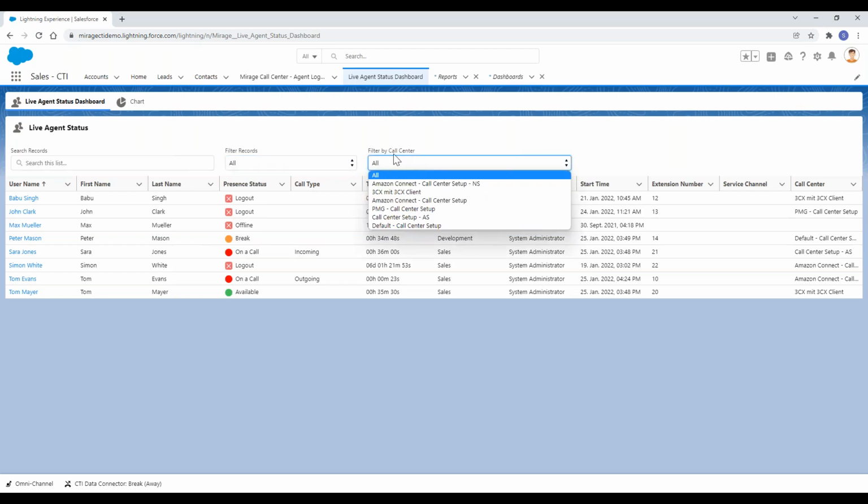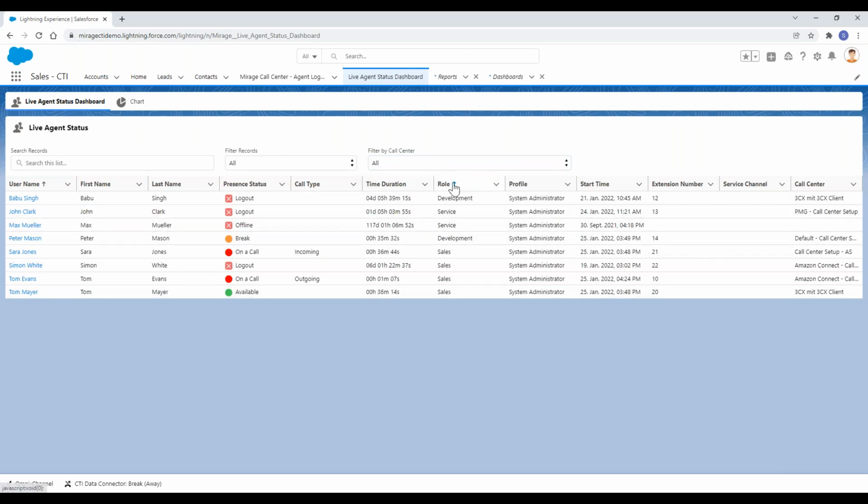So for example, if you are using call centers, depending on the country or depending on the department, you can directly select here, for example, the sales department or the support department. Typically it is often used for different countries. So if you have an office in different countries, you can also filter directly by the call center. For example, the call center in Germany or the call center in Spain or something like this.